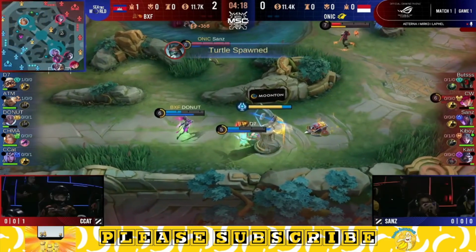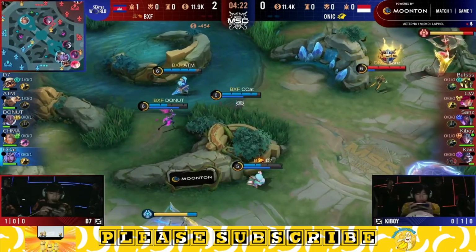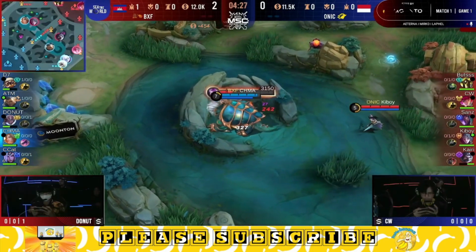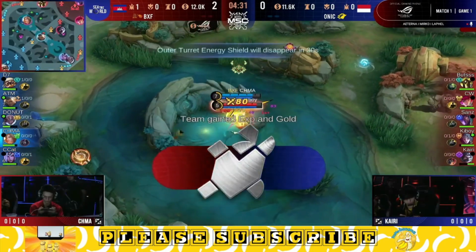Right now, Onic, even the minion is down. They can't push. Sans has to flicker away. They're being overwhelmed right now. Onic are losing on all fronts. It's happening again, LaFell. And on top of that, they're going to be able to take the Turtle.